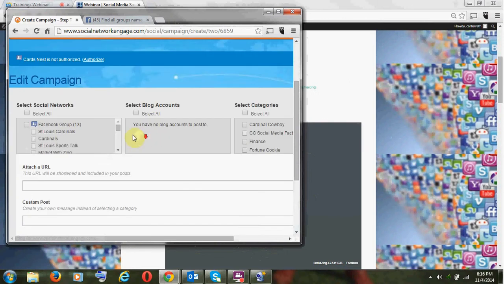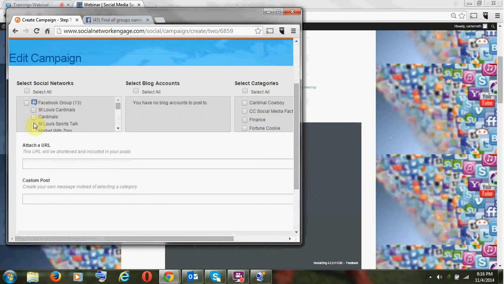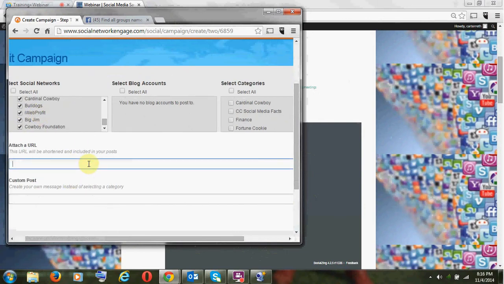And look at my groups now. We're just going to send this to my St. Louis Sports Talk, my Rams Hardcore, and we're going to add that new group in a minute. We can go in and edit this and put that in there. And let's go ahead and put it in all of our other groups as well. These are all ones I'm in control of and want to be part of. I want to have this information.